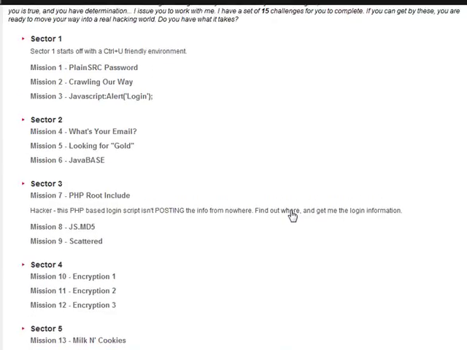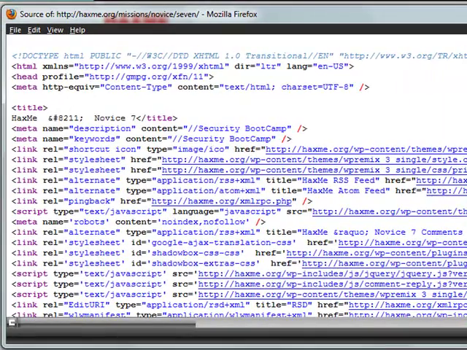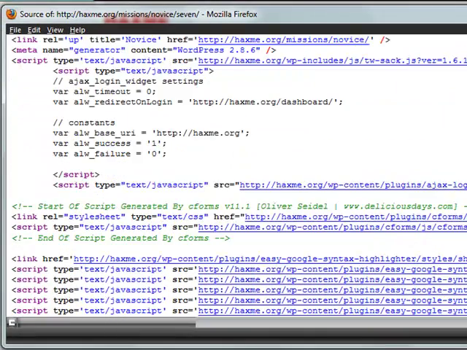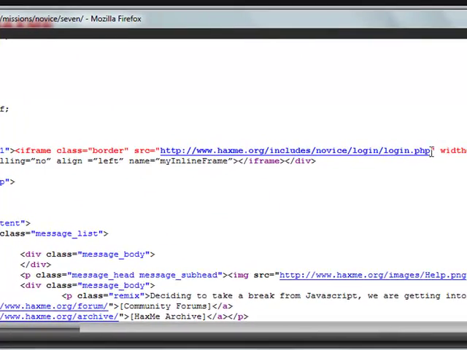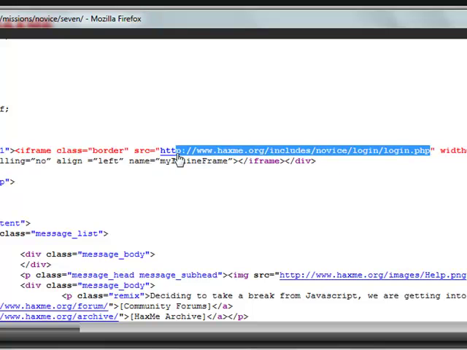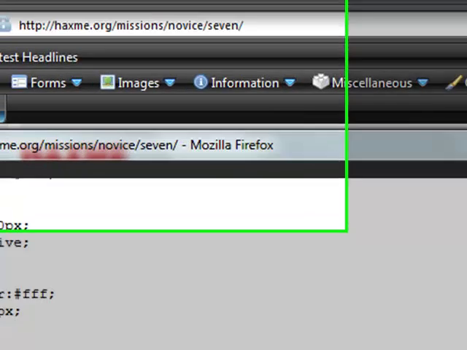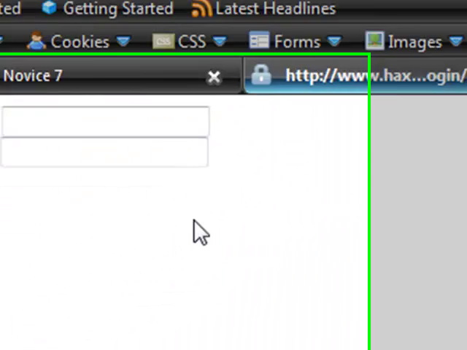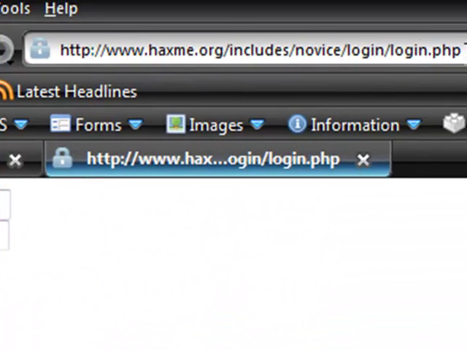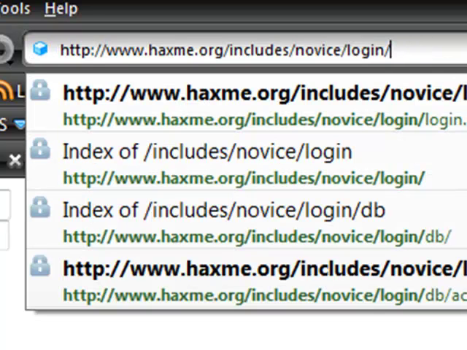So if we go in here and open up the source, we'll start tracing back by web crawling to where the form is. We'll go to the login form, see where the source is, copy this, and put it into our browser. And we get that it's coming from the includes. So let's just start web crawling here, see if we can get to the images.